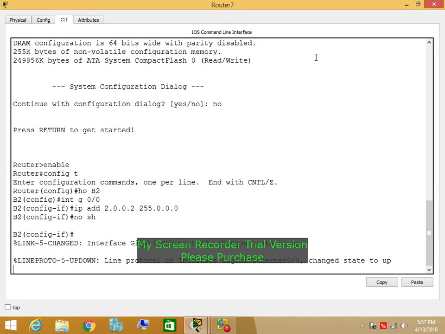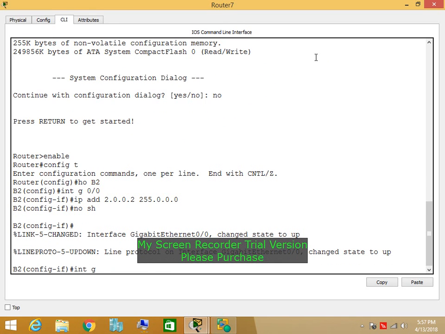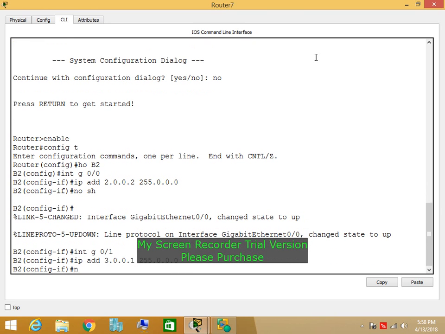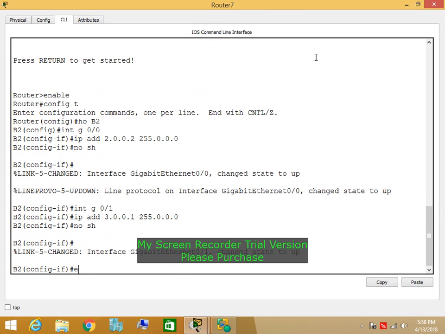No shutdown. Now the second interface gigabit 0/1, IP address 3.0.0.1, 255.0.0.0. No shutdown. Exit.